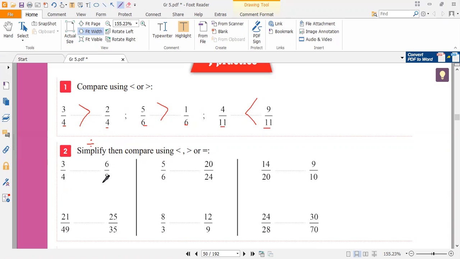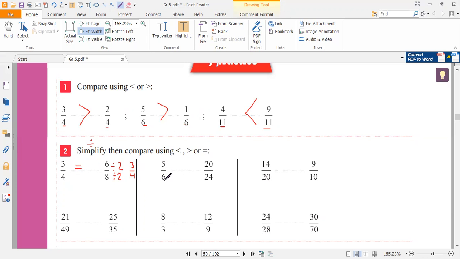I'm gonna look at the largest fraction. Now I ask myself, 6 and 8, are they divisible by 2? If I divide by 2, do I get 4 as a denominator? Yes, so I'm gonna divide here by 2, up and down, to get an equivalent fraction. Okay, so 6 divided by 2. I look at 2. 2 times what equals 6? 3. And here I look at 2. 2 times what equals 8 is 4. Now here 3 fourths and here 3 fourths. So the two fractions are equal.